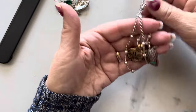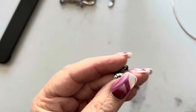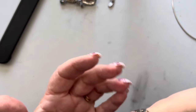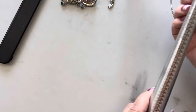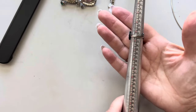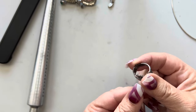Then I have this TH Martinson Norway sterling ring. It has little flowers on it — cute. Let me get you a size. This is on the smaller side for me, probably normal size for most folks. This one's a five, almost a five and a half. I don't believe it's adjustable.